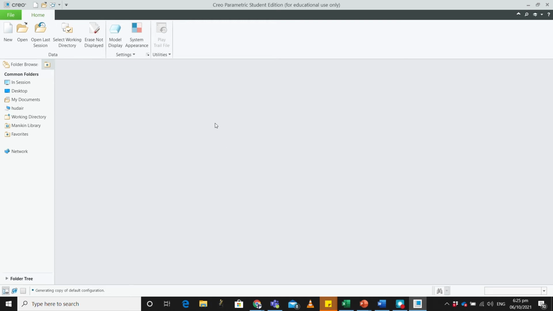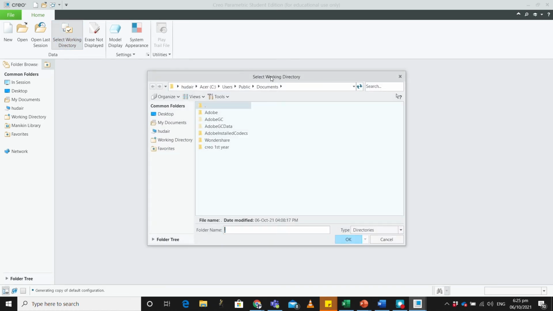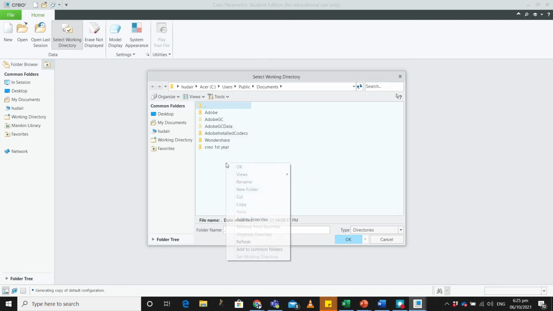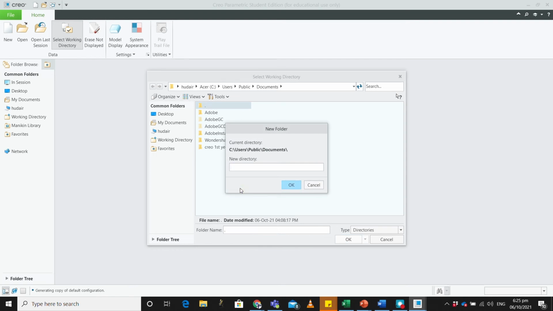So let's do that. In the top pane, here's the option that says select working directory. If you click on that, it would open up a new window. I already have a folder made, but you can always just right click and make a new folder. Let's create a new folder. You just right click, create new folder, and name it whatever you want.